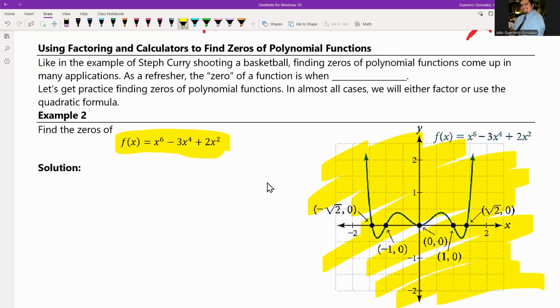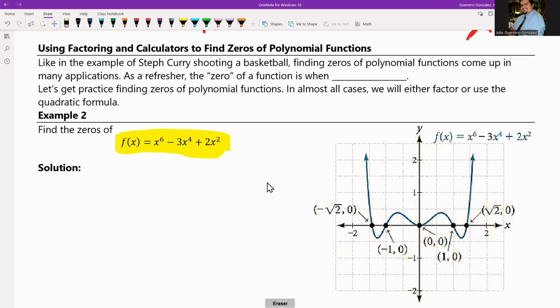From the previous couple of sections, hopefully you remember that because of the graph, we have a fair amount of information that we can reverse engineer for our function. In particular, from what we're looking at here, I'm going to use that knowledge from the previous section to build the function itself.